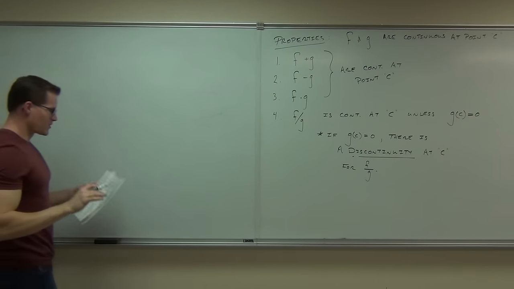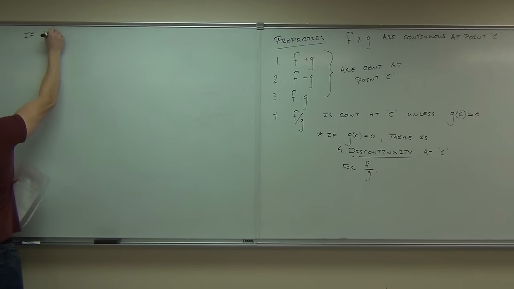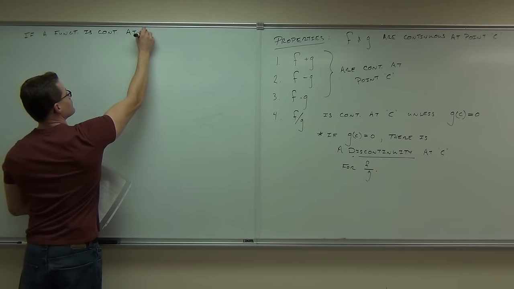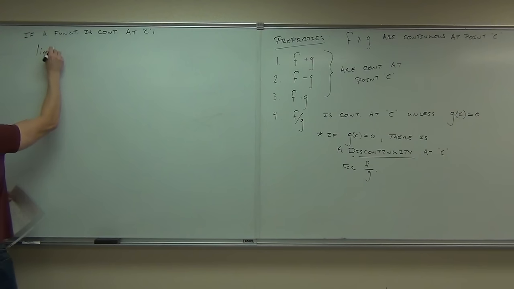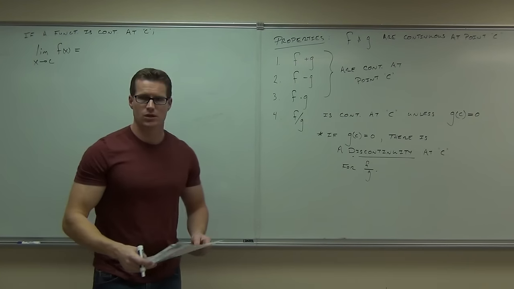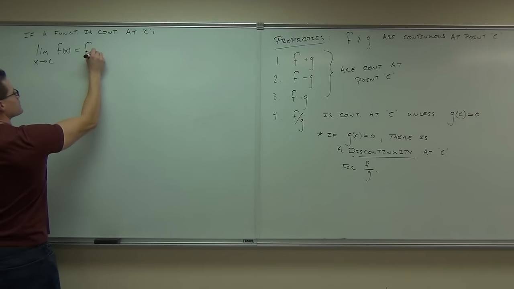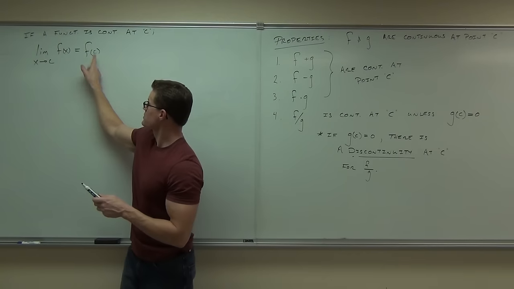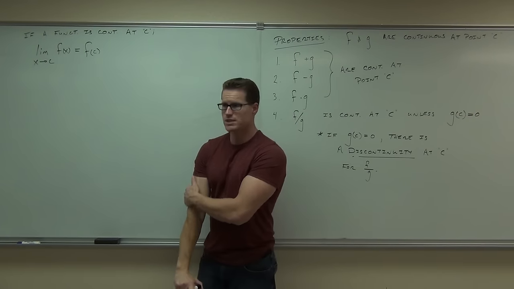Okay. Do you remember that if a function is continuous at any point c, I hope you remember because we just talked about it. If a function is continuous at c, here's what we know. The limit of the function as x approaches c equals f of c. Does that look familiar to you? That was the definition of continuity right there. It said this exists, and they equal each other. Remember that? That was number 3. So this is our definition of continuity. If we're continuous at any point c, then that has to take place.